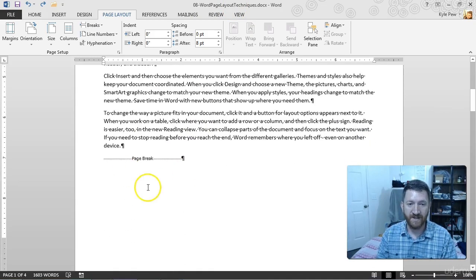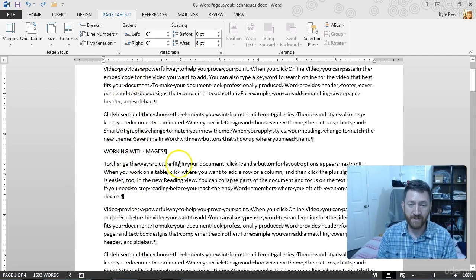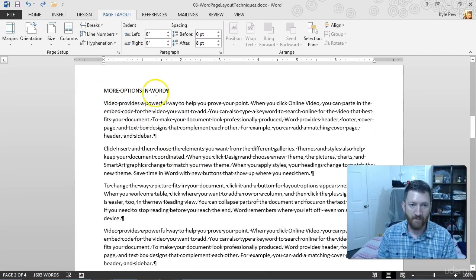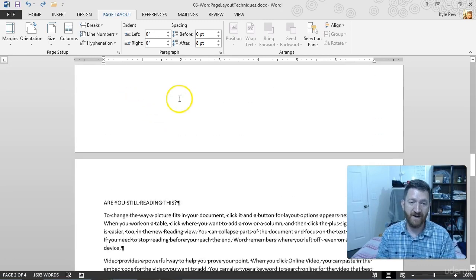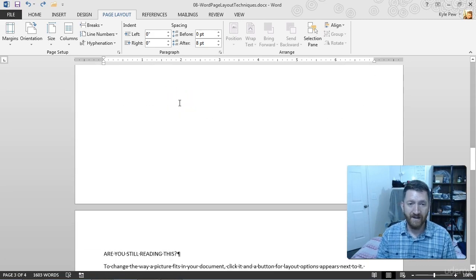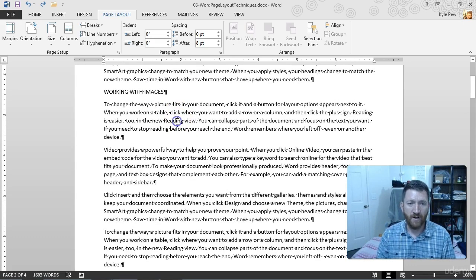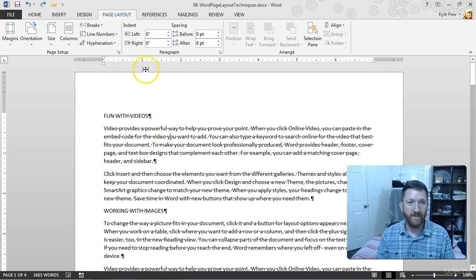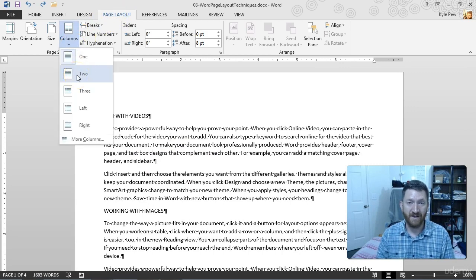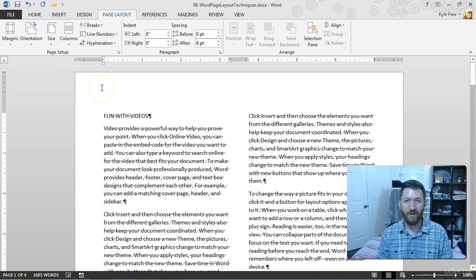And I've got my page breaks that I created earlier, just a couple of them. You got one there from the first page, keeping those 2 groupings together. There's my more options in Word. Then I did another page break, and there's the rest of my content. Now, I want to put columns inside of this document. But you'll recall, when I put columns in here earlier, let me just click somewhere. I'm going to go back to page layout, columns, and I'm going to throw 2 columns into my document. There it is. Really quick, really simple, and a much more dynamic layout and structure to my content.